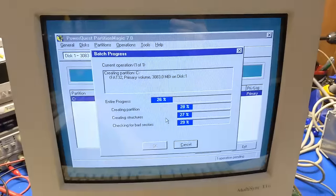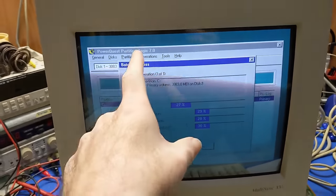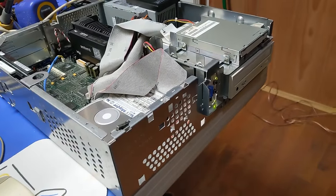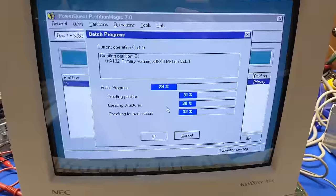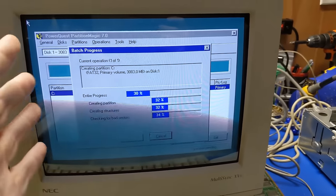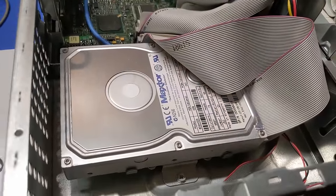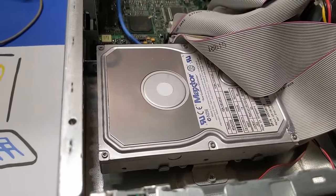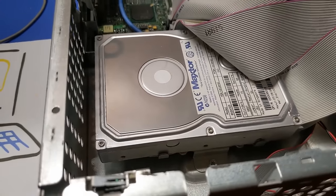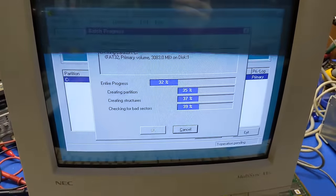So, I'm taking the untraditional approach here, because everyone else uses FDISK and ScanDisk and all that, but I am using Partition Magic 7, which is part of the Norton SystemWorks 2003 disk that I've had for many, many, many years. So I'm doing a partition creation, and I'm doing a bad sector test at the same time, and we will determine if we have any bad sectors with the given drive that is actually in here. 3 gigabyte. I remember I had a 2.1 gigabyte drive in the CTX, which died like 3 times under warranty, and this is made in that same era, so I figured I might as well just let it roll.